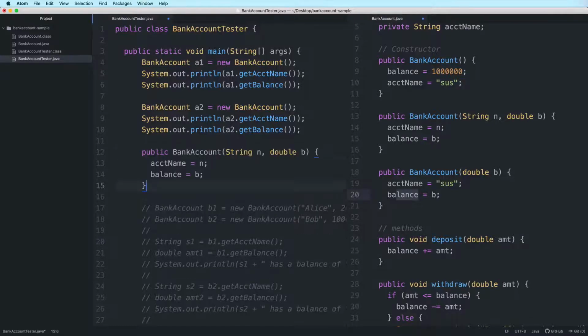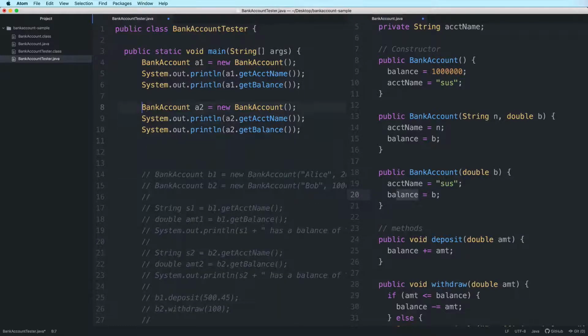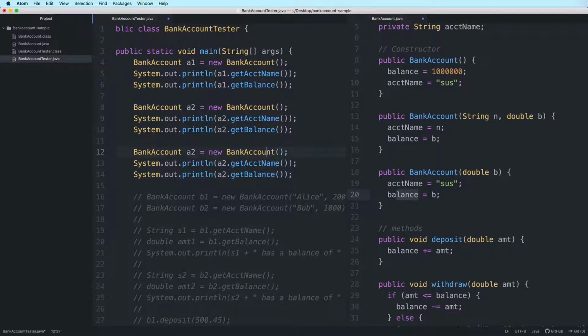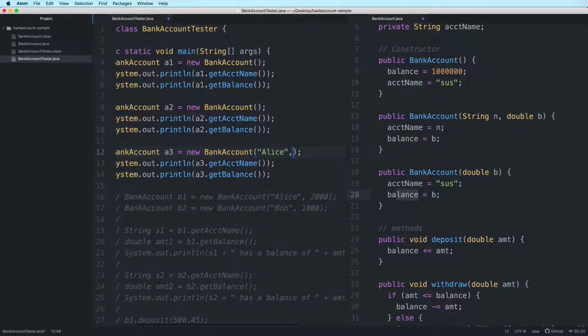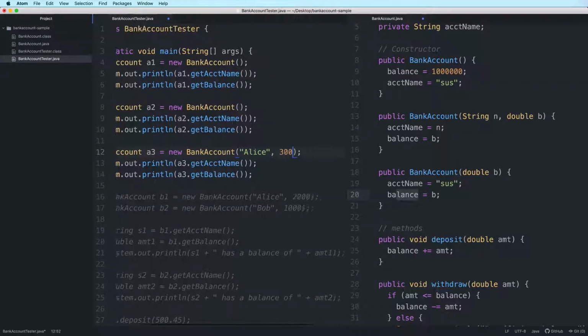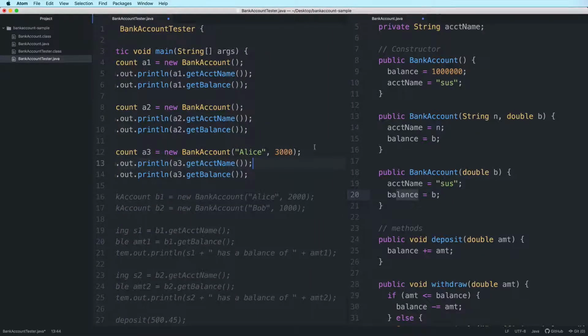So now we can go ahead and call these constructors and automatically pass the arguments to them. So let me just copy this. So this one's going to be a3. And then let's pass to it a value for n and then a value for b. So this one is automatically going to match with this constructor. So Java's going to see that, okay, this is a string and this is a number, so it's going to fit in here. So this is going to get called.